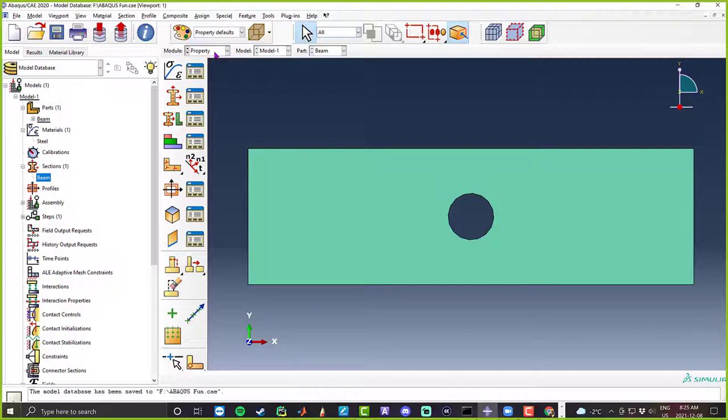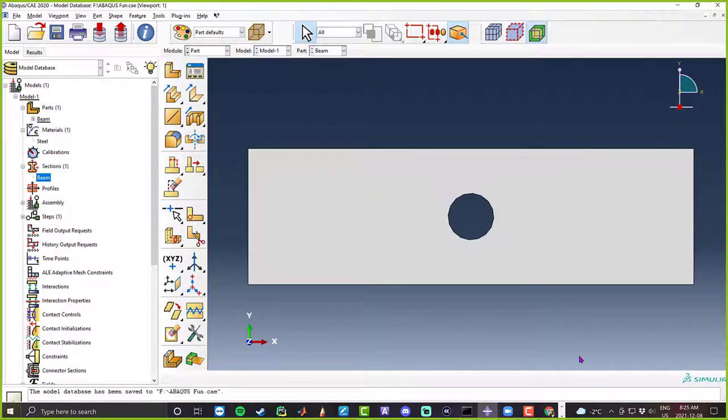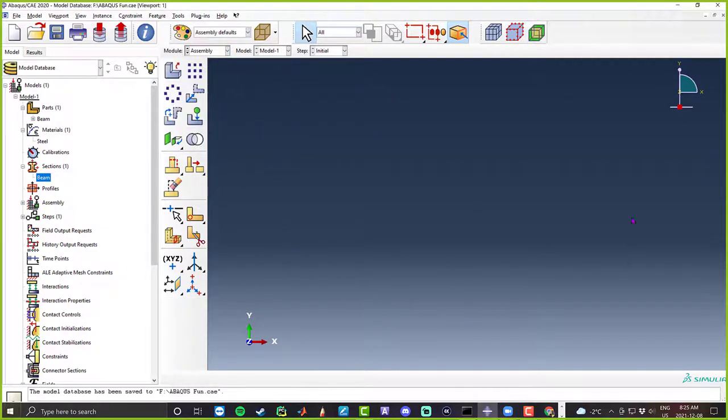So after we're done with the property tab, we go down to the assembly tab. So notice that it's blank right now. Now in ABAQUS, this right here is actually what's going to be analyzed. If I were to go back to parts, all these parts that we created are kind of stored in a library. They're not actually used in an analysis. What's going to be used in the actual analysis is everything on this assembly tab. So notice that right now we don't have anything at all.